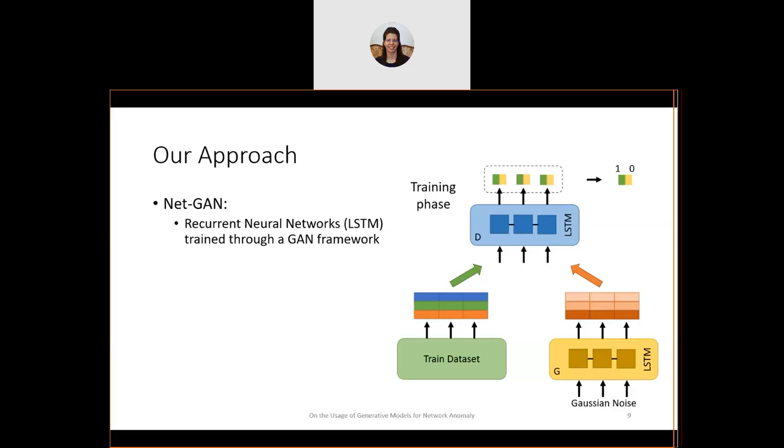Therefore, the generator inputs are random Gaussian noise sequences where each instant is independent of the others, and the outputs are sequences in the data space. In the case of the discriminator, the inputs come from the data space, and the output is a sequence of predictions. Each prediction indicates the probability that the value at that time in the sequence comes from the dataset. Maybe this seems to make no sense in the training, but for the application phase, this is very important.